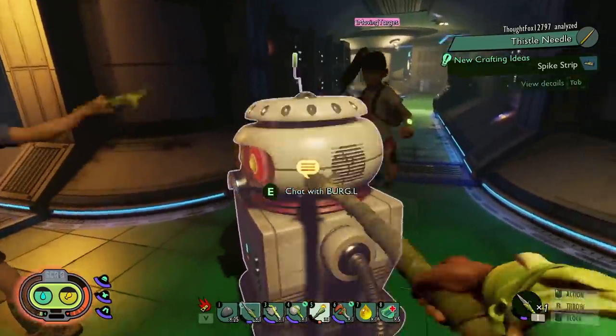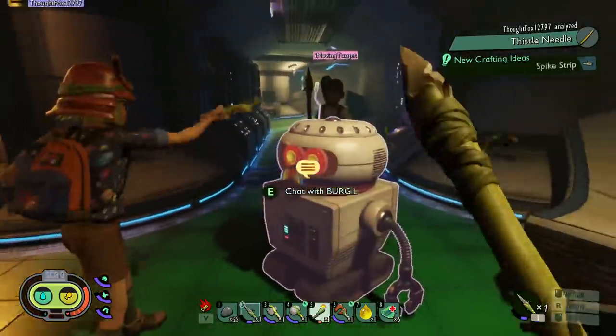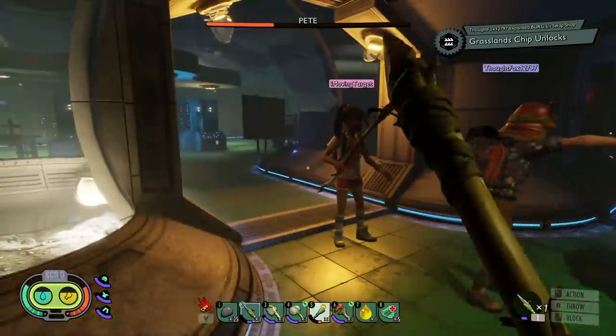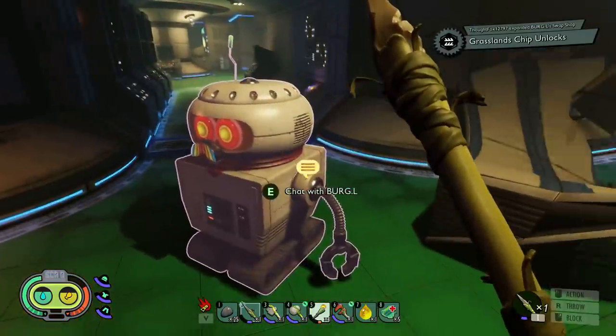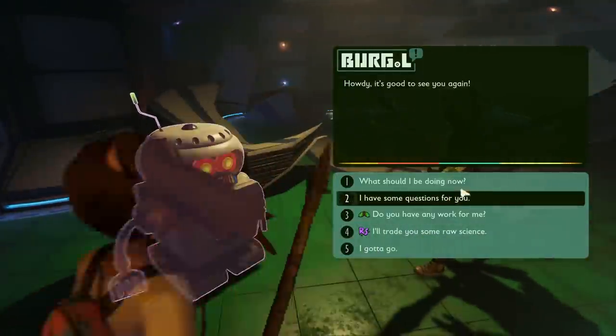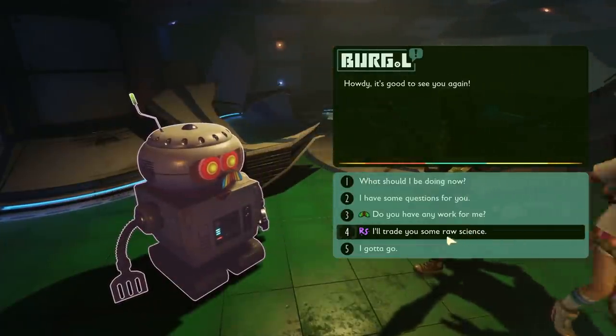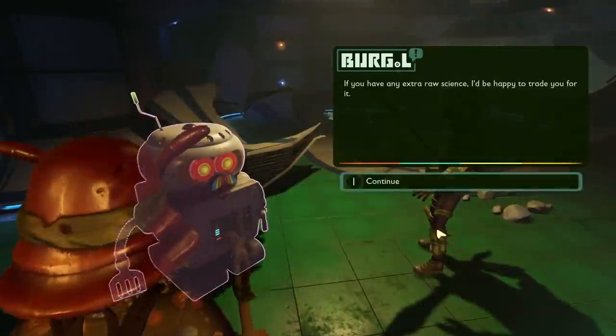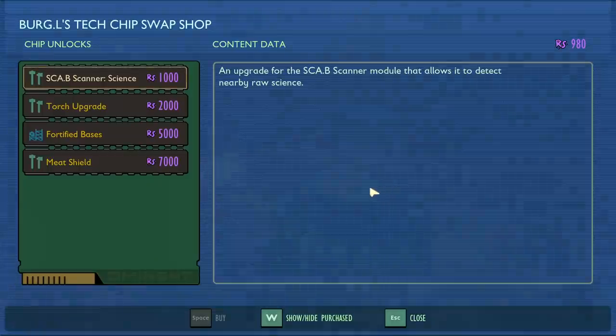We'll get the science out of you one way or the other. Hand over all your science. I see that mustache. You got science in there. I can trade him raw science. Should I do that? Oh, science. Yes. Science.